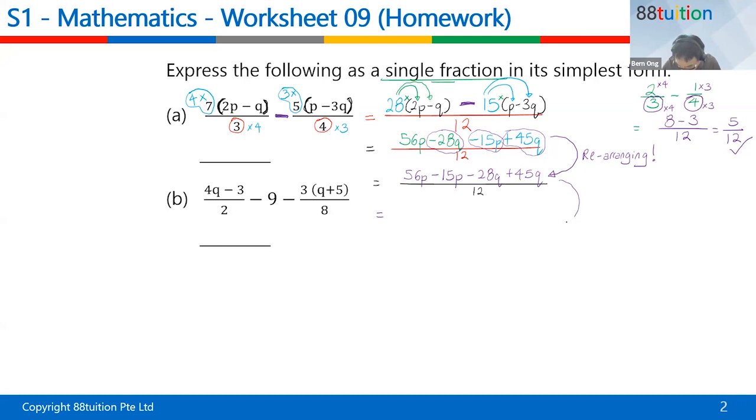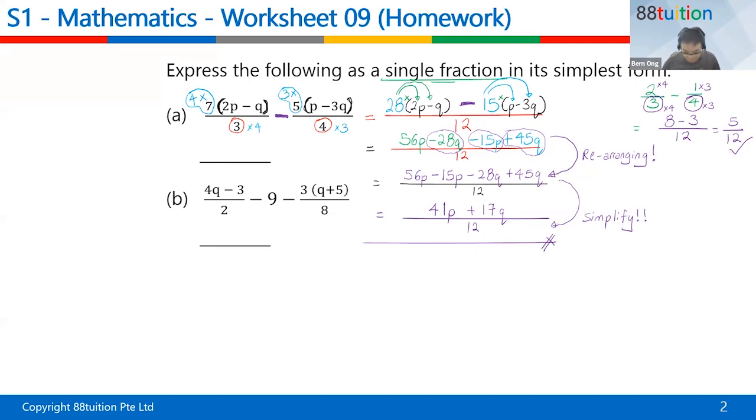You are supposed to put those related side by side. And the next step down here is called simplifying. What's the meaning of simplify? It means you have to put them together. For example, 56P minus 15P, they are part of the P family. 56 minus 15, 41P. Okay. Minus 28Q plus 45Q is the same as 45 minus 28. The answer will give you a positive 17Q. And this whole thing is called your answer. Understand or not, children? Very systematic. Just do exactly what I do. You will always get it correct. You have to trust me.